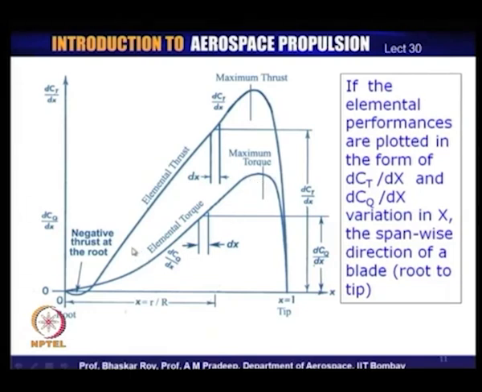And of course, as you can see, the maximum thrust and torque typically occur on the outer half of the propeller blade, and the lower half is actually less contributory to the thrust, and of course, it also consumes less torque. And towards the root of the propeller, you could see that it could actually be creating negative thrust, because that is the portion which is often not properly aerodynamically shaped. They may not have very good aerofoil shapes over there. In fact, they may not have aerofoil shapes there at all, because that portion is structurally strengthened, and hence they may be creating actually negative thrust around the root area.